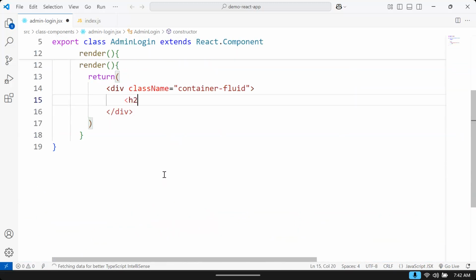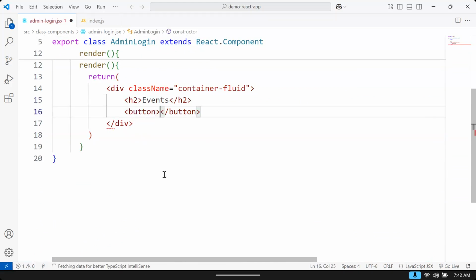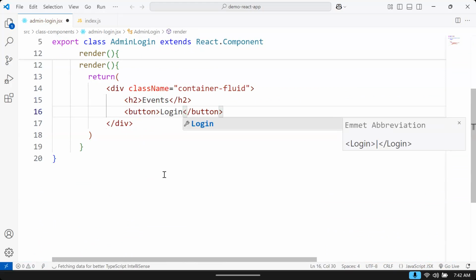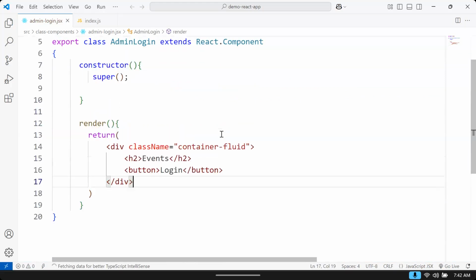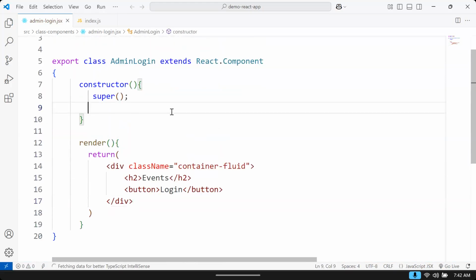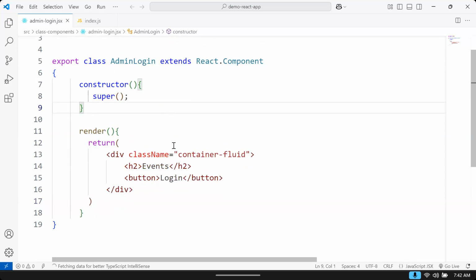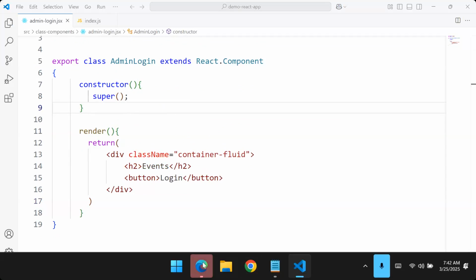Here we are defining events, and we have a button Login. Now on login click, I want some functionality to execute, some action to perform. Generally in class components, how do we write that?